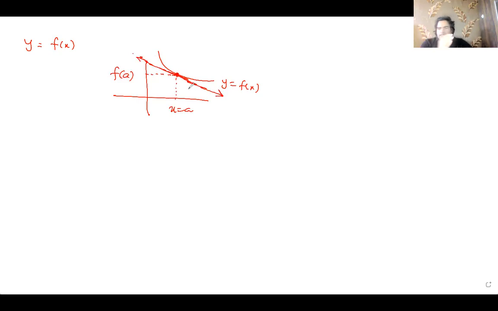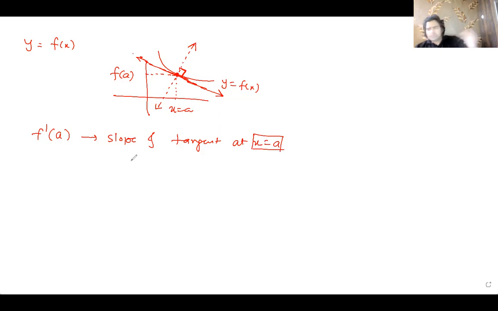Now, first thing is that when you have a curve and you want to find the slope, f dash a is nothing but the slope of tangent at x equals a. So you just need to find the derivative and plug x equals a there, and you will get the slope of the tangent. While the slope of the normal, when you talk about the normal, is perpendicular to the tangent. Normal is perpendicular to the tangent. So this line that you see is perpendicular to the tangent.